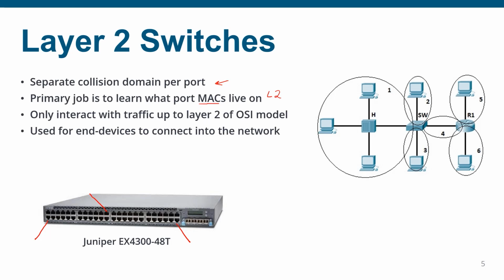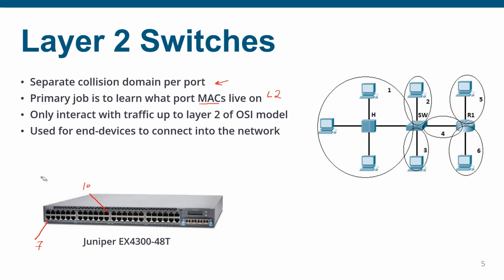We'll talk more about the format of MAC addresses in a later video, but any frame that the layer 2 switch receives, if it has a destination MAC address of MAC address 1, it should be forwarding out this port. And MAC address 10 should be forwarding out this port. This is so our connected devices do not receive unnecessary traffic, that only traffic that is destined to them will be forwarded out that port.